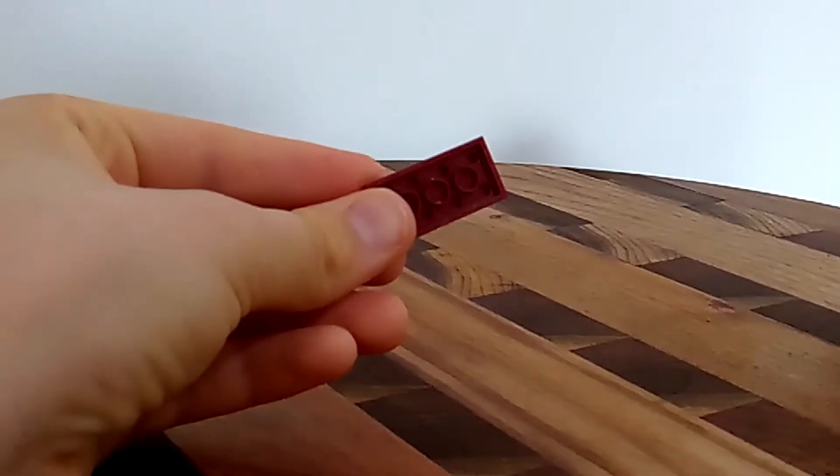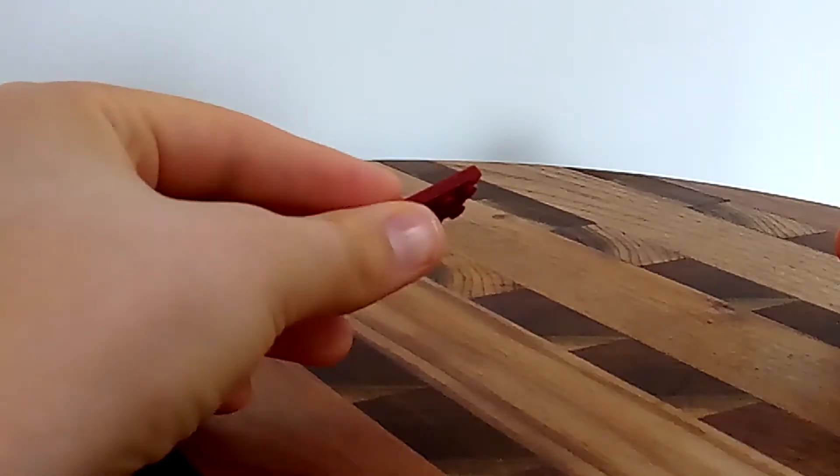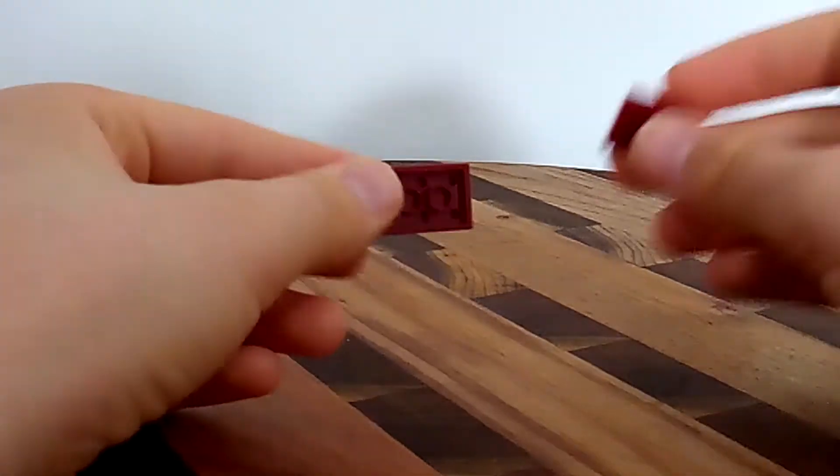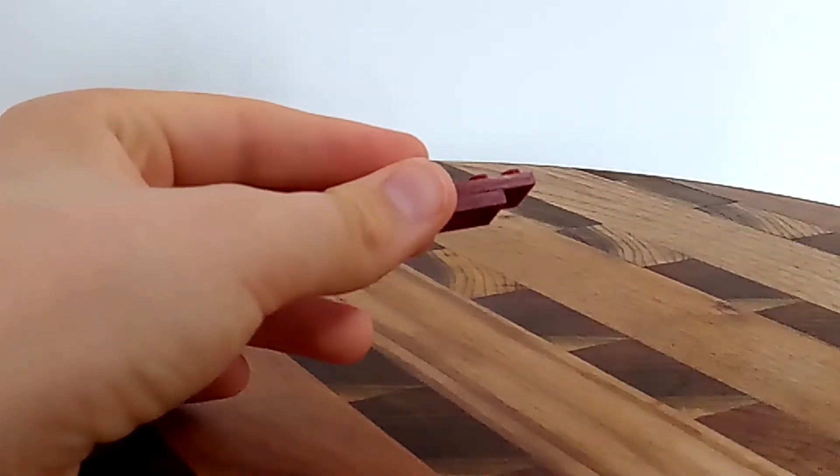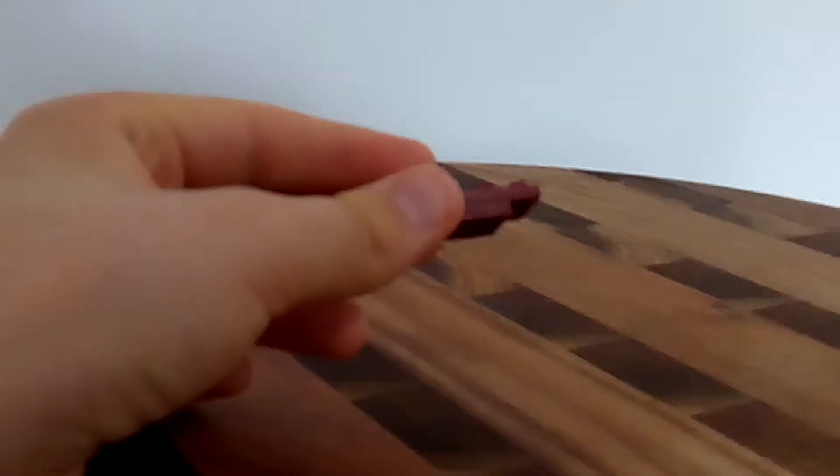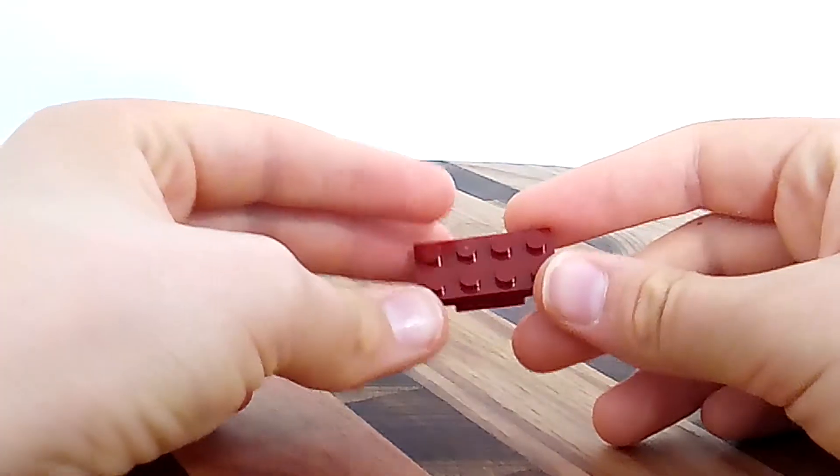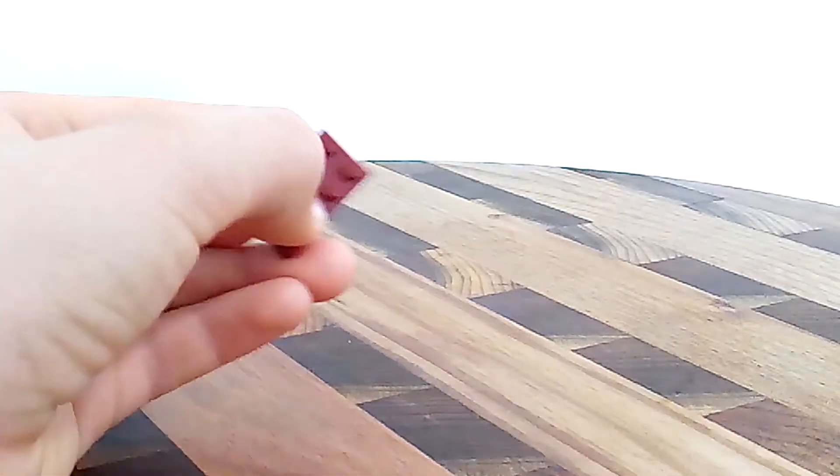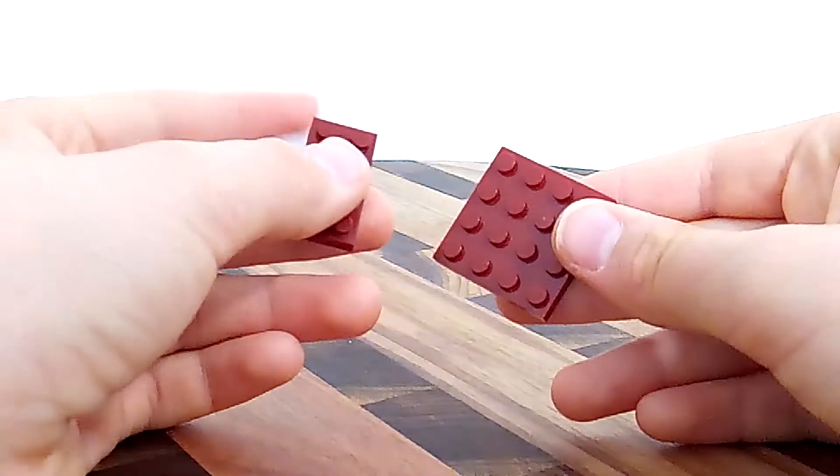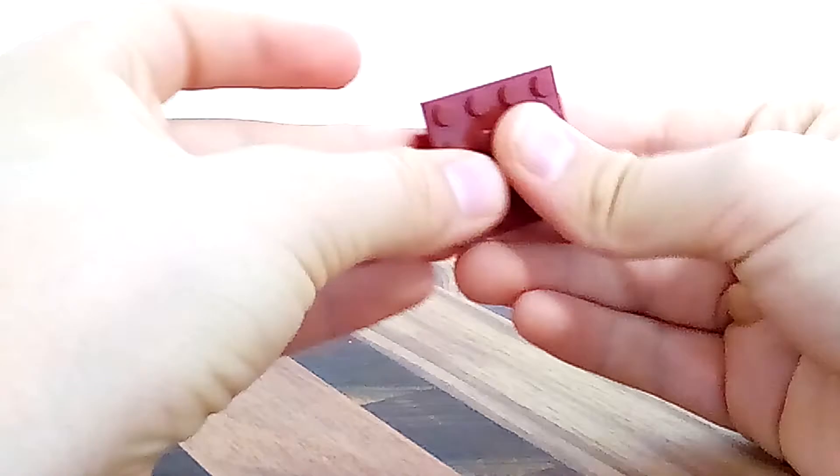The first pieces you will need are a 2x4 plate, and then a 2x2 plate, and I'm using dark red as you can see. That is what you should have right now. Then, a 4x4 dark red plate, and that just goes right there.